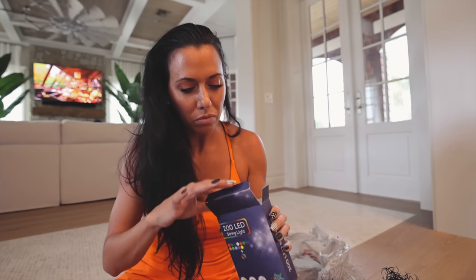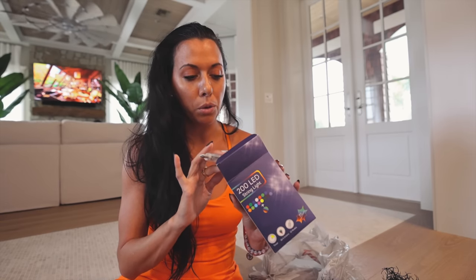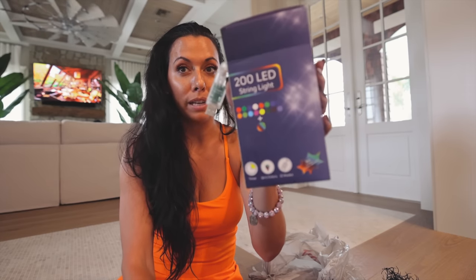I got two packets of LED lights — they plug in perfectly. There's a USB port on the golf cart so there is power, but there's only one so I might need an extension. My idea is to do purple lights, but there's every color on this so I can keep these for Christmas when we do this all over again. Then there's one last piece of the golf cart decor puzzle, and I'm going to take you guys outside, have my margarita, be a part of this. We might take you on a ride — the weather's really unpredictable, guaranteed a thunderstorm every day.